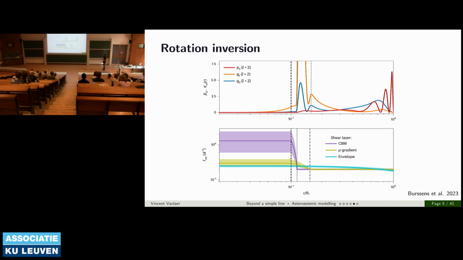And you can see that gives quite different results, and that's also what these degeneracies are that I was talking about. You have many more possibilities for your rotation profiles than maybe you would have if you would evolve your rotation profile from the birth of the star. But with these kinds of techniques, from those sensitivity functions, from the observations, you can then try to figure out, okay, what is the rotation profile of my star? So that's the main idea of an inversion, that you go from some observables directly to the properties of the star.